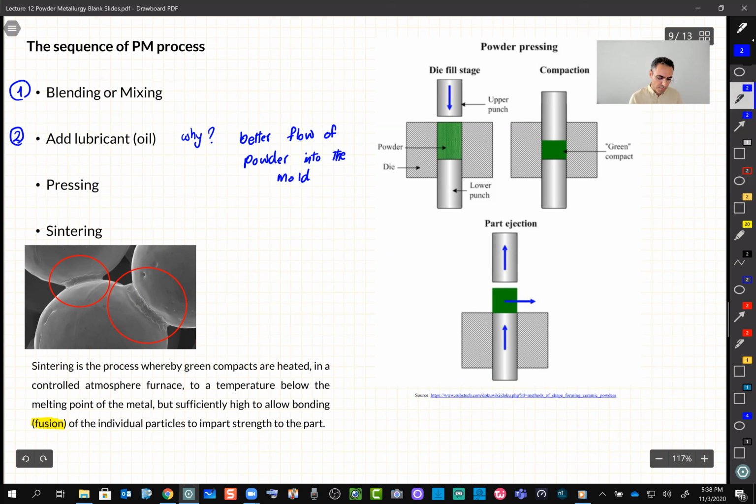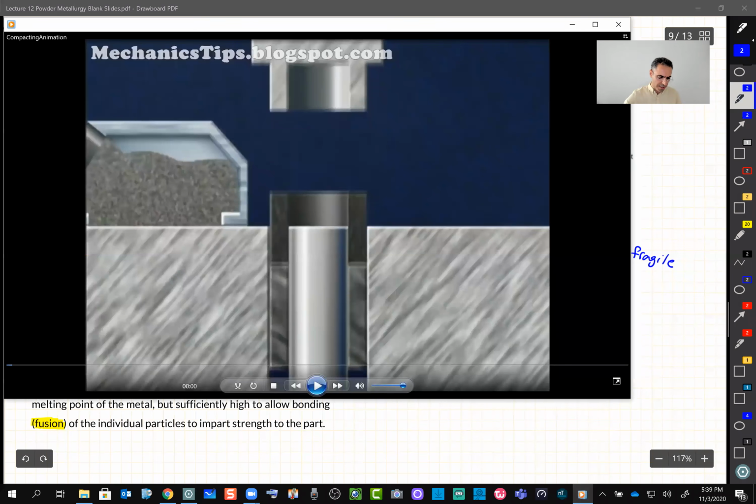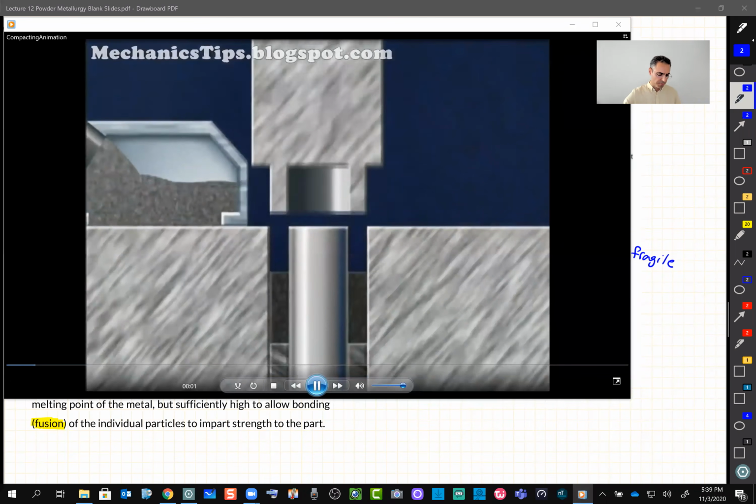So this part is very fragile. People compare it with aspirin or tablets, so you can break it that easily by hand. And it is just strong enough to be sent to a furnace for sintering. I have a video here that maybe demonstrates this. That's the same one that I believe I posted for you to watch. Made thin and uniform in height.